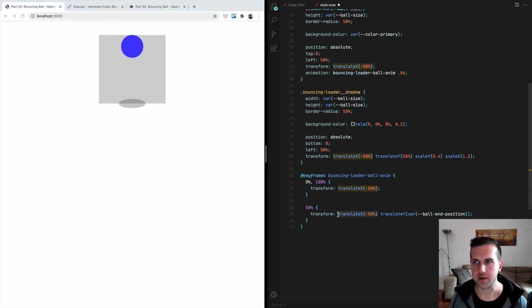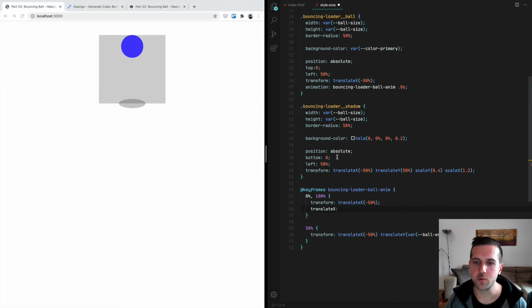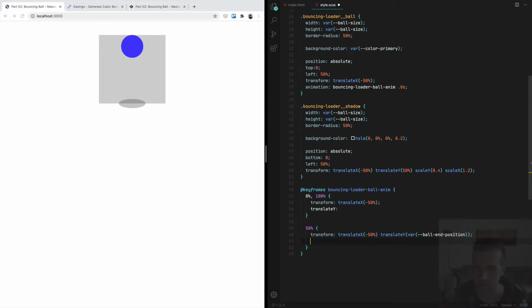Browsers are now supporting a new way to set the transformation, which is by using only the function directly as a property. So it will be translate x and then the value, so you would specify translate x only in here to center the element horizontally, and then you would use translate y 0 here and translate y of this value here.